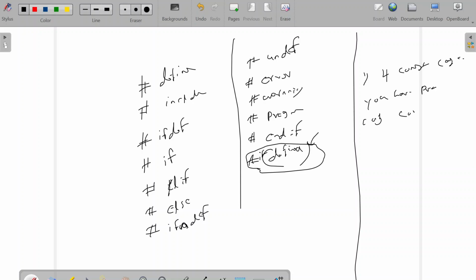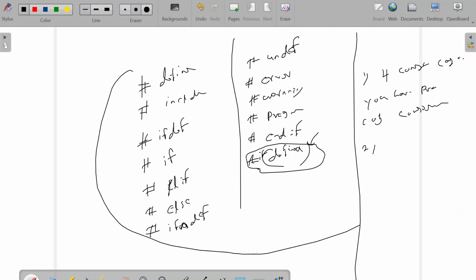C programming, it's easy only. Next, all these preprocessors you have to practice and submit the console output. It's easy. Within half an hour you can do it, because I already did everything. You are going to practice and submit the console output.